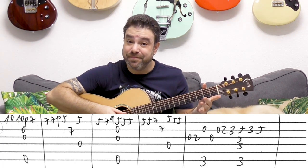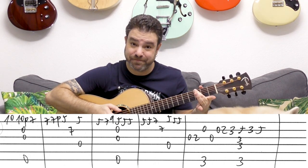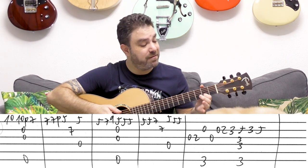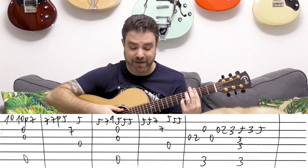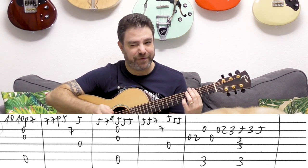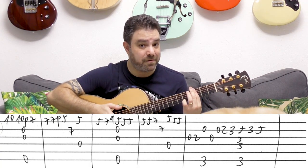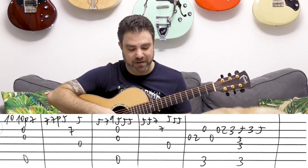And now, 0-2 on the third string, you can hammer it on, and then G, second string, and then the third and the second string, and then 2-3 on the second string, and then you have that G minor again with 5 on the second string, and this time you play 5-3-5. So it's G to G minor, but it's a beautiful melodic line on top of it.